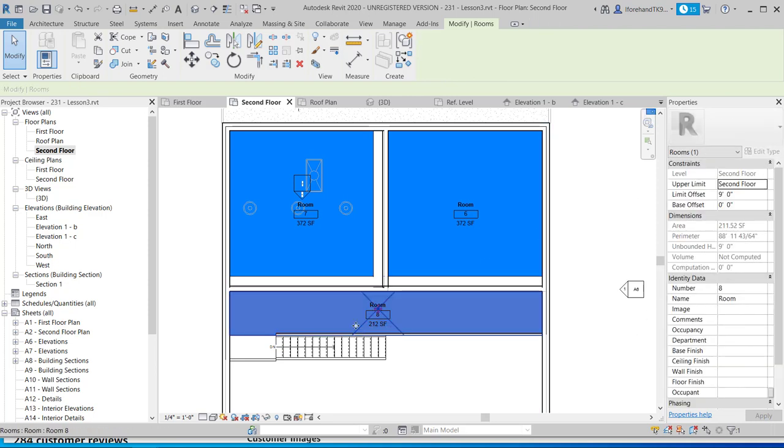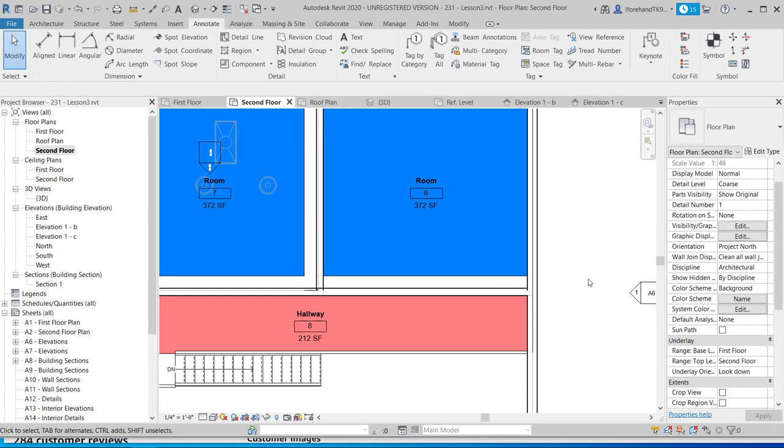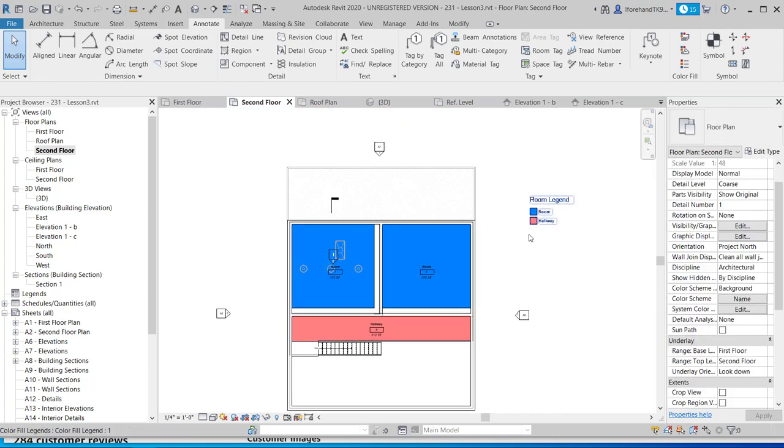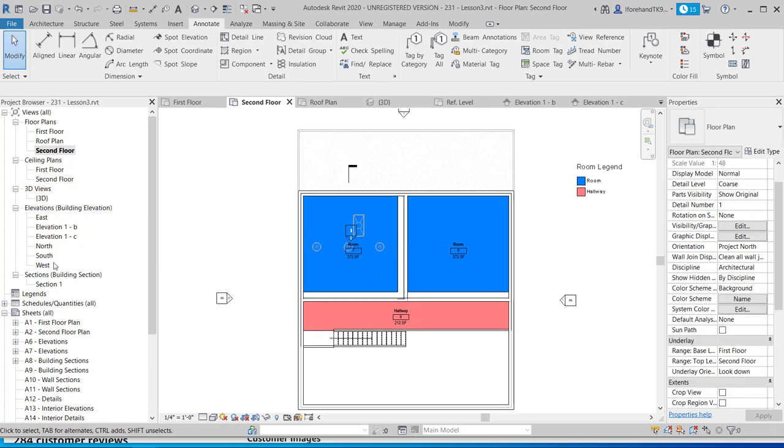So I'm going to click on the X and come over here to name and call it hallway. Now it's pink, and now this is updated to that. You can do kitchen, living room, everything, but this is how you would generate that color plan.